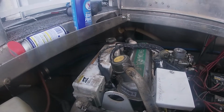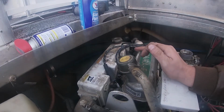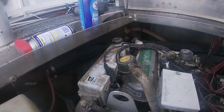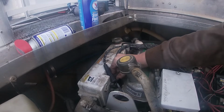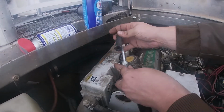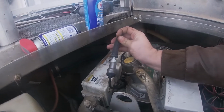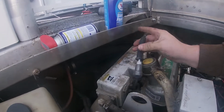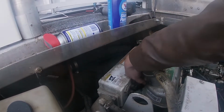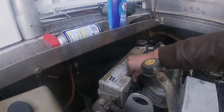Now I know technically this is a little bigger than what we normally work on in small engine repair. This is a Kohler, and I feel like this is a Ford engine, so the same methods apply for diagnostics. We're going to take our spark plug tester, pop it in, start it and look for spark. Okay, we got spark on cylinder 4. That means we're probably going to have spark on all the cylinders, but we're just checking.